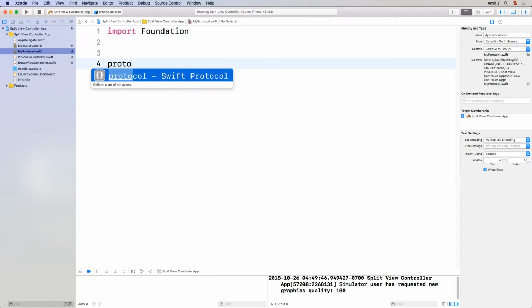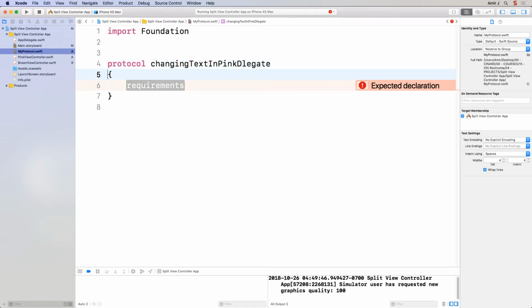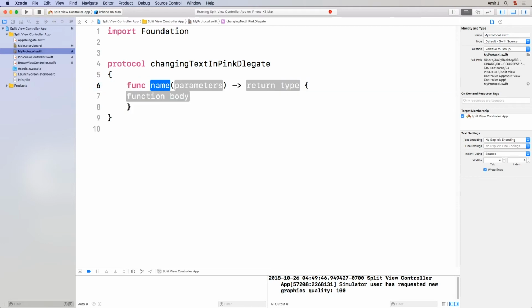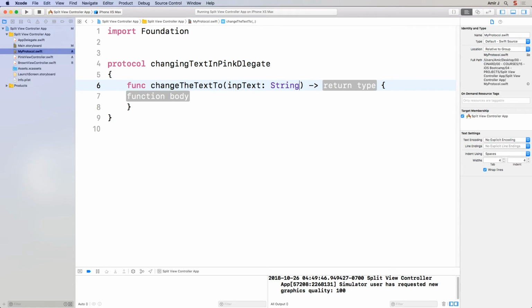So here I'm going to say I have a protocol, and I'm going to call it changing text in pink delegate. And this one has only one function, and that function is change the text to, and I'm going to have to receive an input text, which is of course I type a string. And since we're in a protocol, we don't need any body of the function, of course. So this is the protocol I want to use.